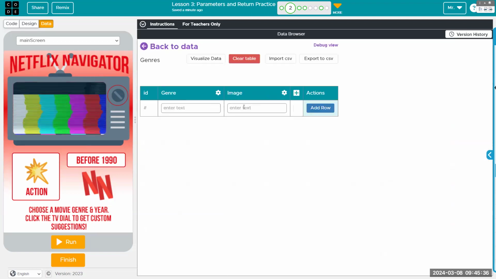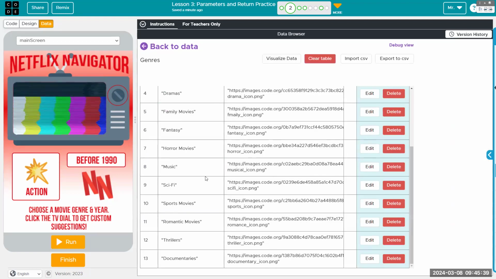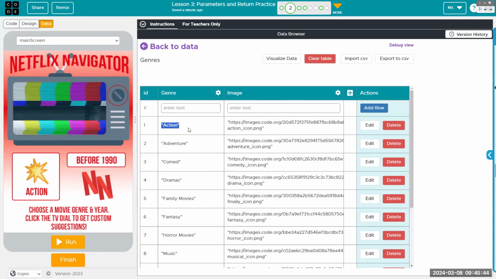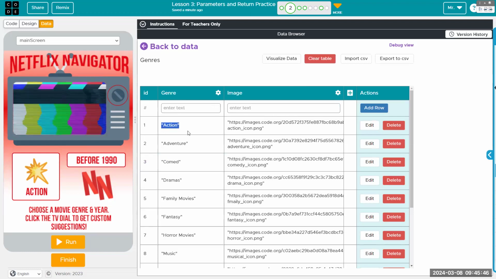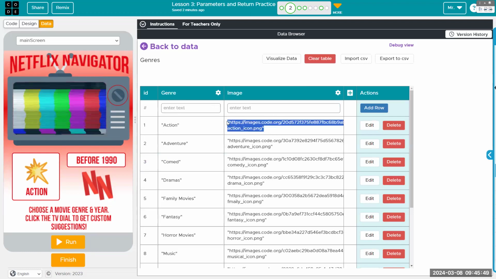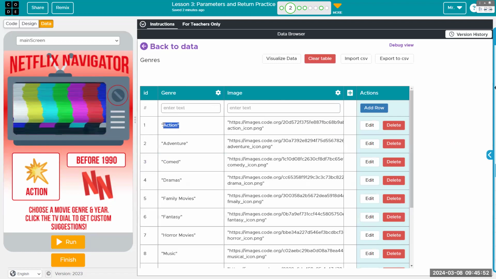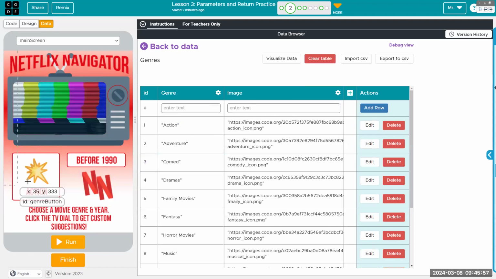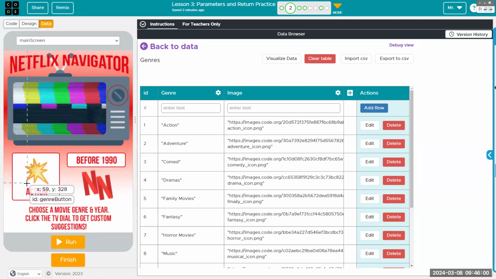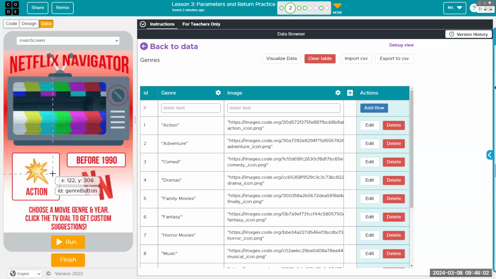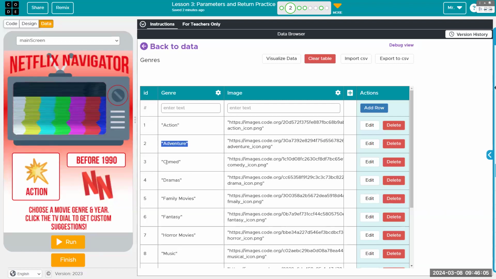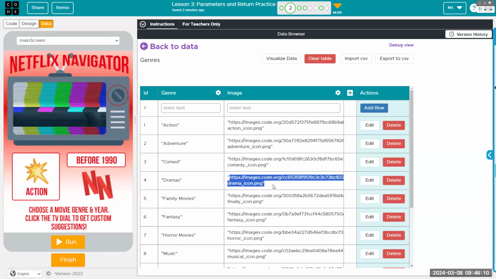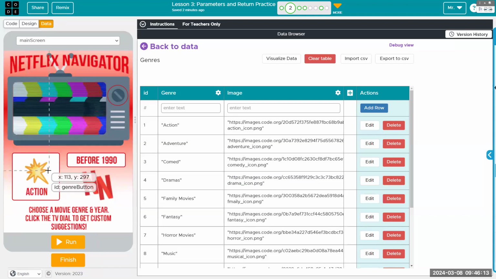The other table, genres, is just 13 lines long, and it only has 2 columns. It has a column which is the word of a genre, and the other column is an image that corresponds to this word. And those are the images that we're going to use. Now, genre image is affected by this button. This button is going to increase that genre index so that it's going to look at the next row, and we're going to use the image from whatever row we're on to set the image.